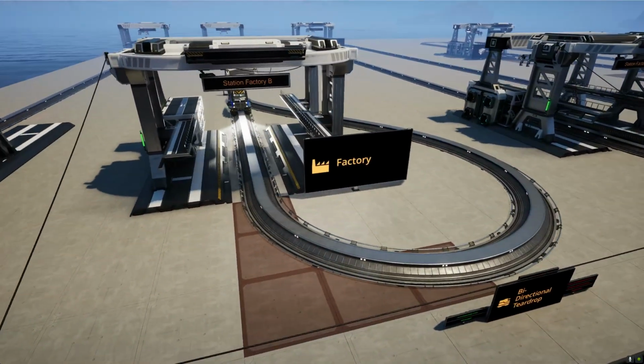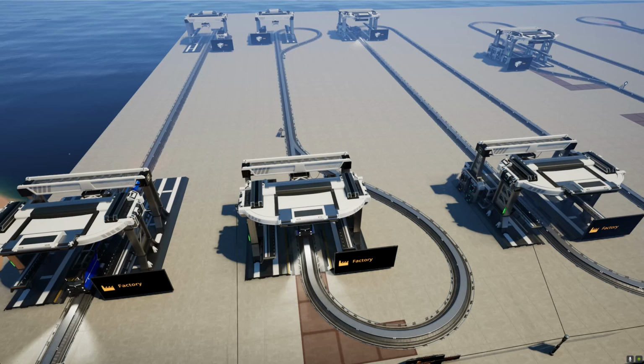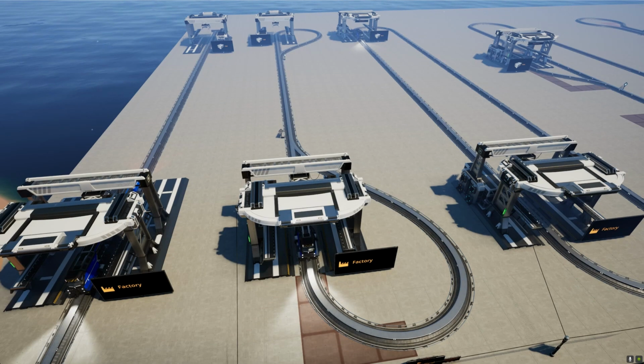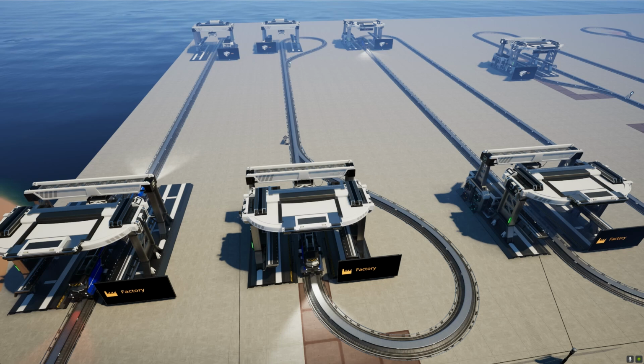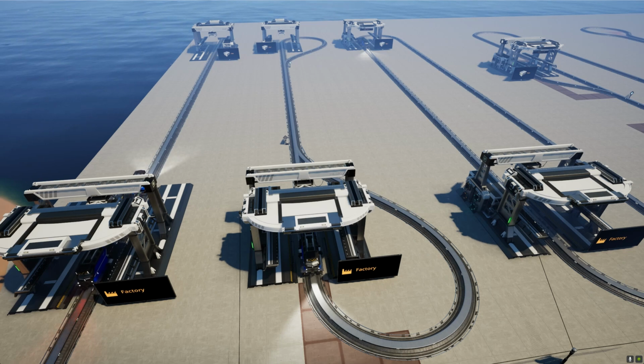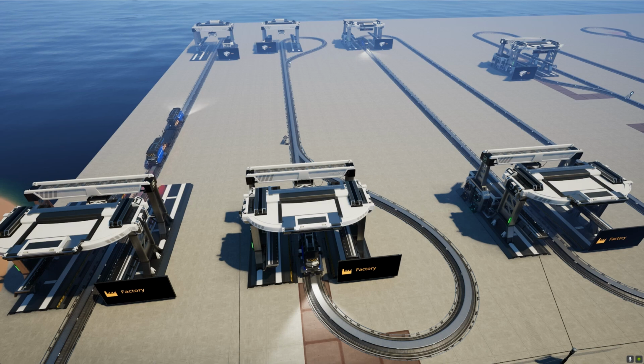So let me drift on over, and I'll give you a little bit of an aerial view here so you can actually see what's going on here. Now, much like the previous example, we have a straight rail in the center that is bidirectional. This train has to move in both directions, but it's not going forward and reverse.